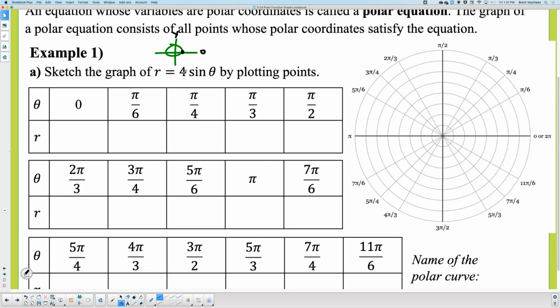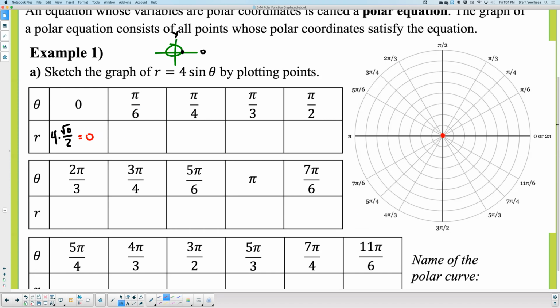0. So if I plug this in, I would have 4 times the square root of 0 over 2. That can reduce to become what? What is 4 times 0? The square root of 0 is 0. What's 4 times 0 divided by 2? 0. So here's how you'd graph that. We learned last class, you'd go to 0 radians and plot it on the circle that is a radius of 0, which means you plot it at what we'd call in polar the pole. We plot that at the pole.